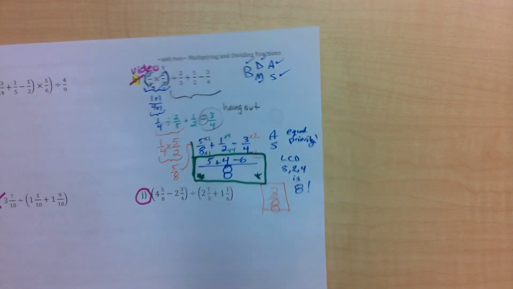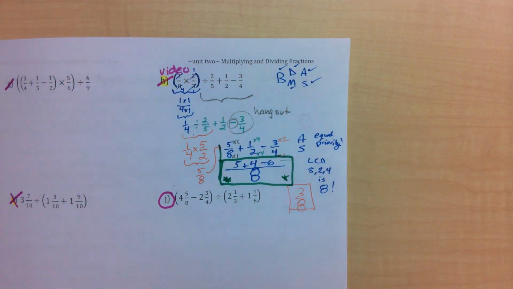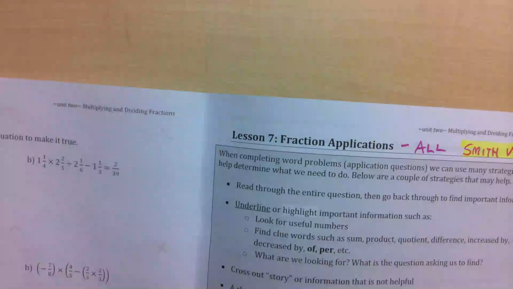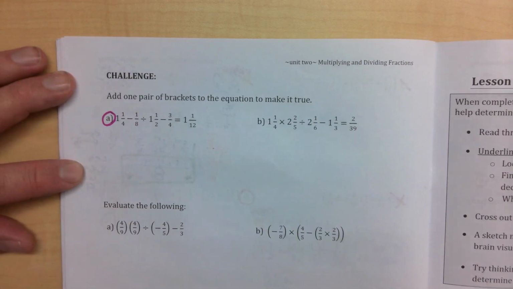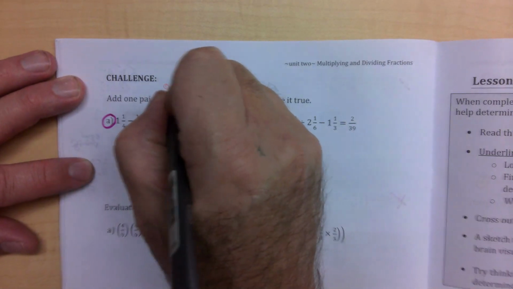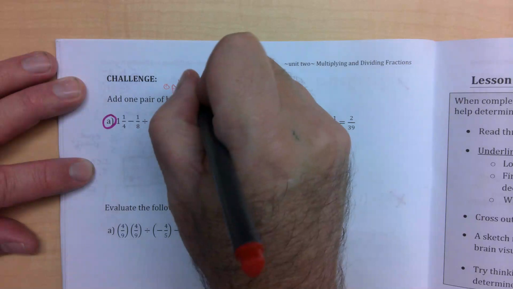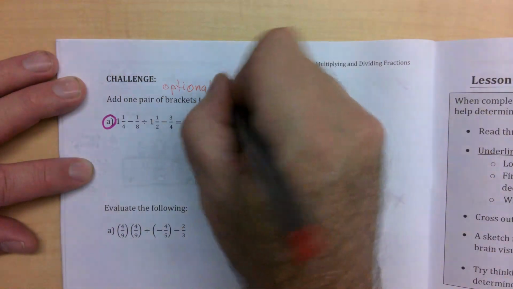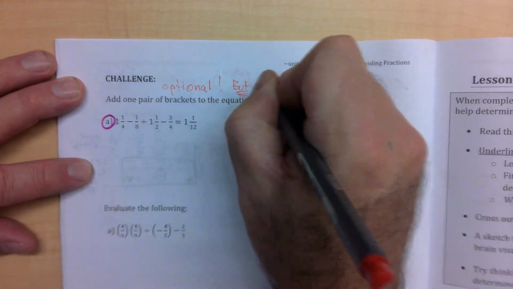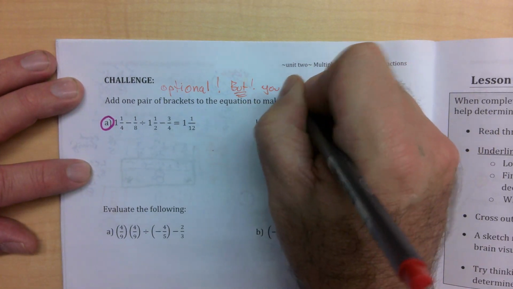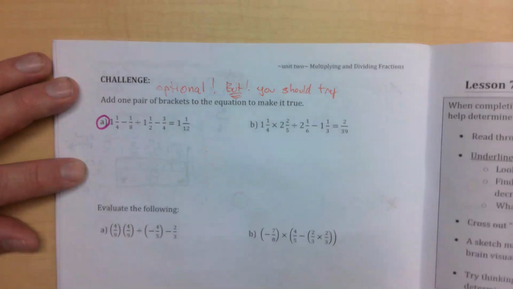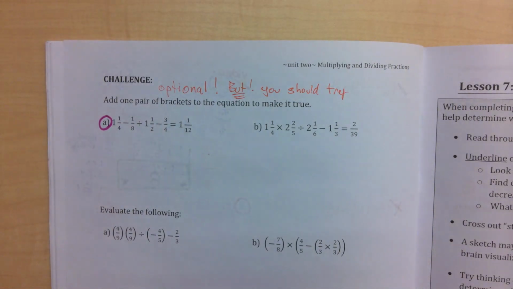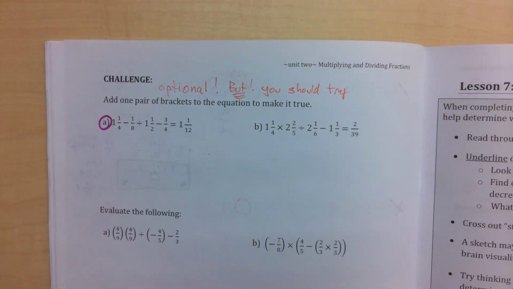All right. Woo, pushing 21 minutes here. Thank God I'm going to leave you the ability to fast forward. Flip. Oh, that's it. Okay. You just have to do one question. I'm not demonstrating it, and it just says add one pair. I am going to say this is optional. But I will say, especially for your keeners, you should try it. You should try. Okay, and I do mean only try one. You don't have to do the rest of this. Okay, this is done. This will be an Ed puzzle, but I'll leave you the ability to fast forward and skip around.